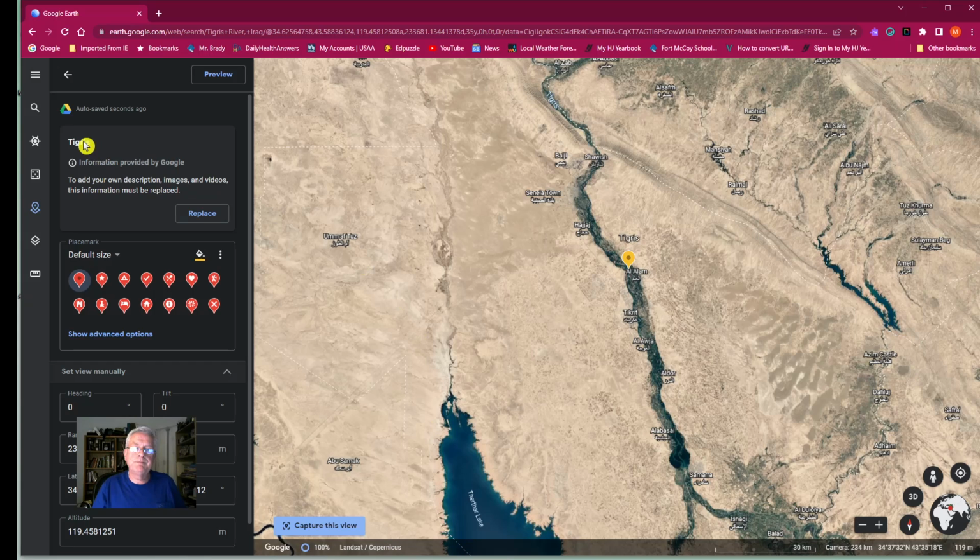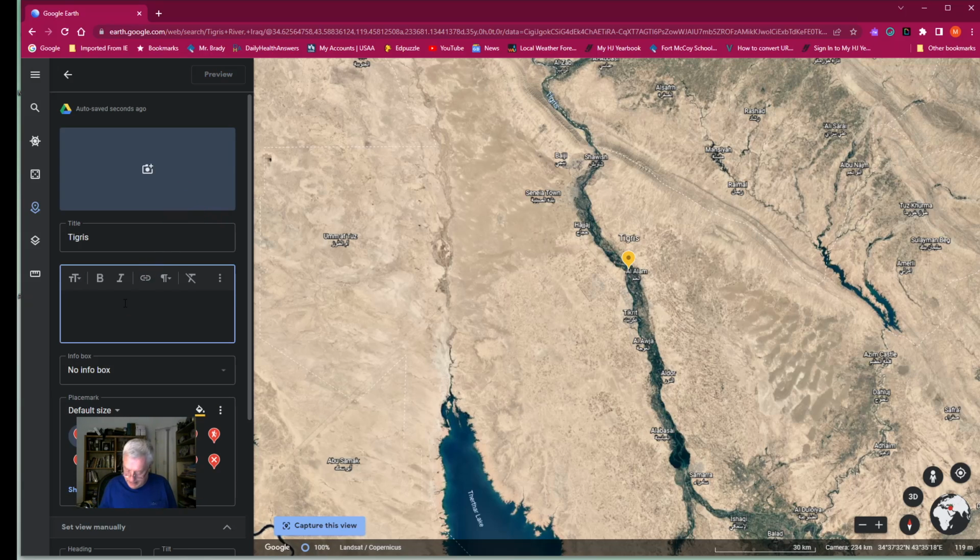Now over here, I'm going to replace this information. This is where the paragraph you wrote is going to go. So you're going to click replace, and then this is where you're going to type in your paragraph.